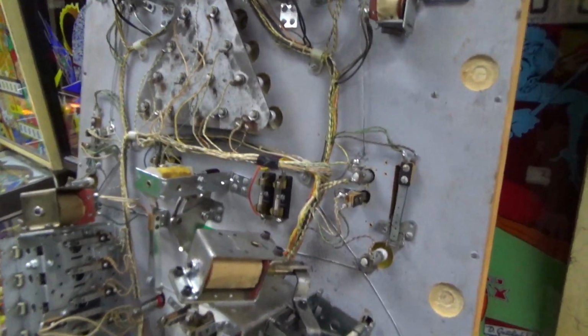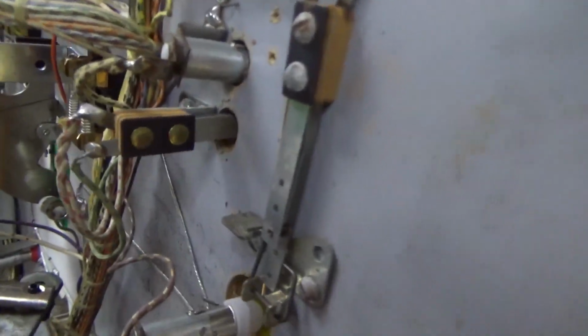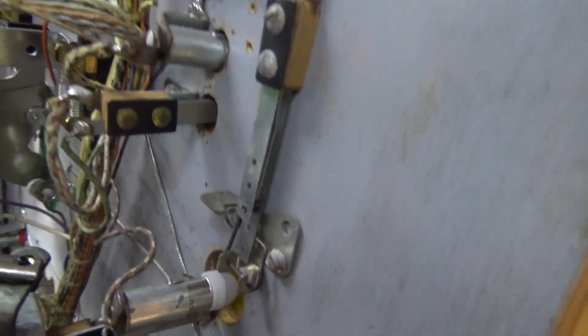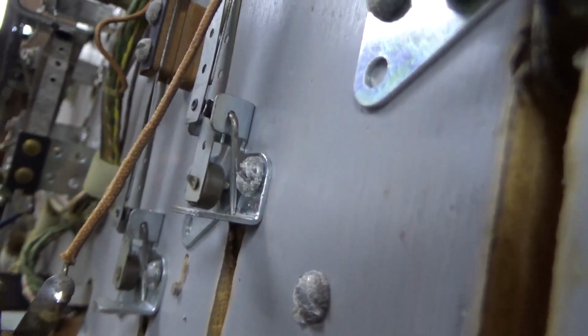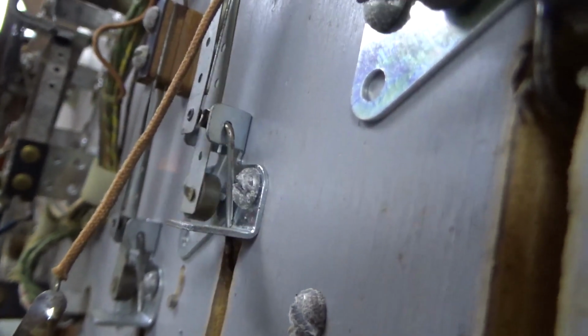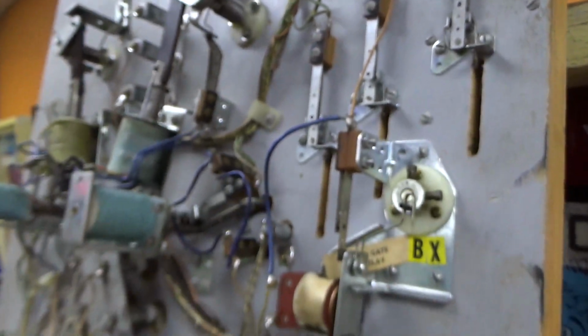Okay, folks, I've been going through cleaning the switches. I just use a little file to clean them off. Don't get one that's super aggressive that's going to eat them up, though. Some of these, too, are interesting because some of these switches close when you roll over them, like this one. So see how the two little blades touch whenever you roll over it? And then some of them, like this one, open when you roll over it. Just to keep it interesting for you.